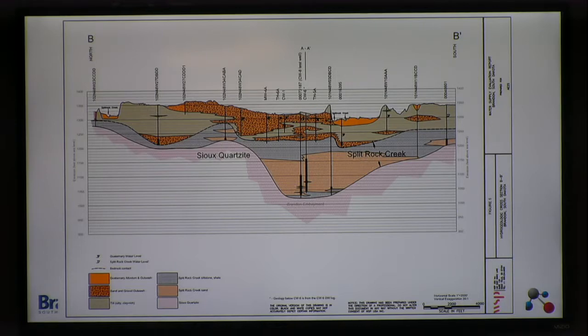So the takeaway from this is that the Split Rock Creek is a deeper aquifer. The Big Sioux Aquifer is much more shallow. It's above the Split Rock Creek Aquifer. The other information that they provided was that the Split Rock Creek Aquifer has radionuclides in it. Radium-226 and radium-228 are ones that are commonly measured for Safe Drinking Water Act purposes. And the radionuclide concentration seems to be more intense the deeper you go in that aquifer, which was, I guess, a suggestion from their study.